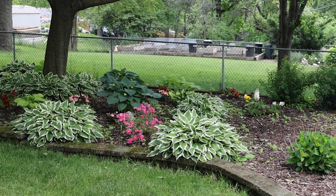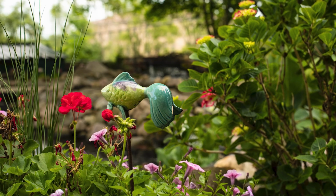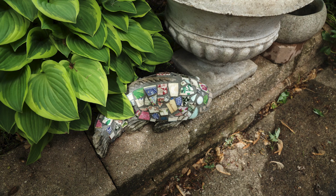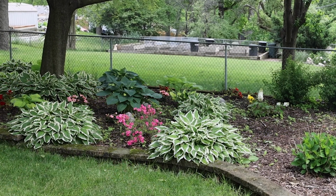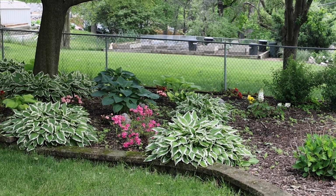And the concept was, a lot of people take their fish, bring them in the winter in the house, bring the plants in. I said, I'm not doing any of that. I didn't put this in the yard to haul it into the house in the winter time. So it was kind of like, we'd expand and then we'd learn more. We lost a few fish, lost some plants. So you learn as you go. So we started in 96.